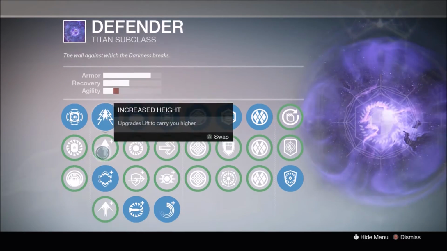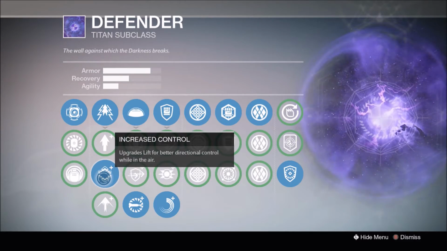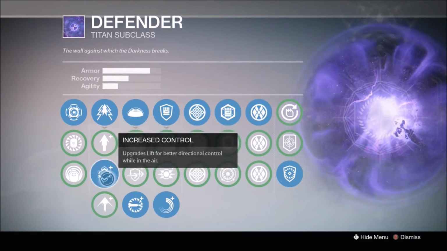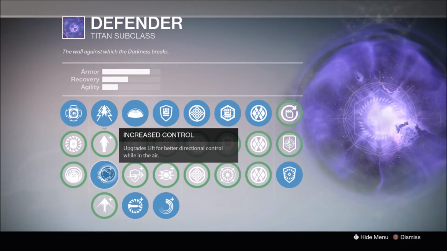For the jump, as always, for lift, I like to run Increased Control, because of the Titan Skate, you're able to go to places faster. It's like the fastest movement for the Titan. It's really, really fast if you know how to use it. Just spam your jump button and you'll get to places a lot quicker.